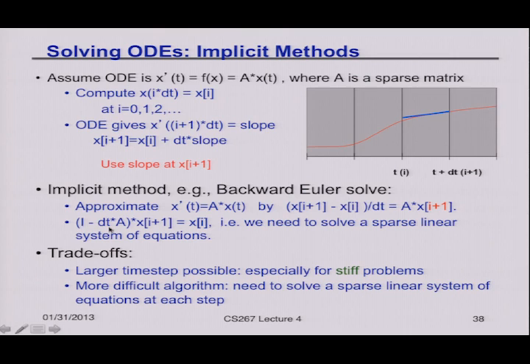This is a system of linear equations. And it's sparse and it's large. And so this is worse because solving a large sparse system of equations is more challenging than a matrix vector multiply, but now I can take much larger time steps. And depending on my problem, I might want to do that. So the patterns that we need to solve are either going to be sparse matrix vector multiply or solving large sparse systems of equations.